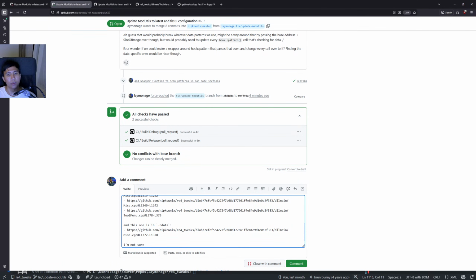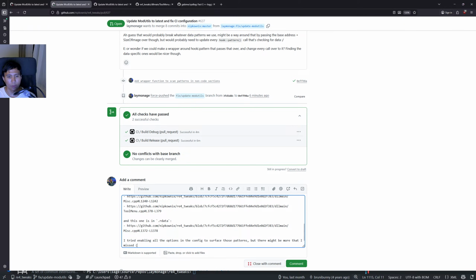I'm not sure. Right, enabling all the options in the config to surface those patterns, but there might be more that I missed.